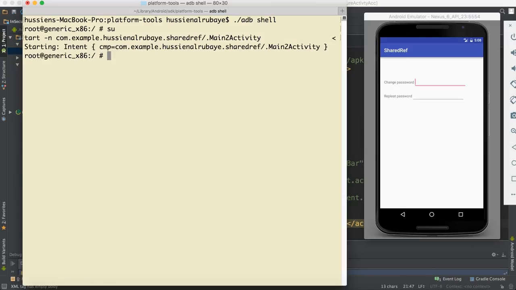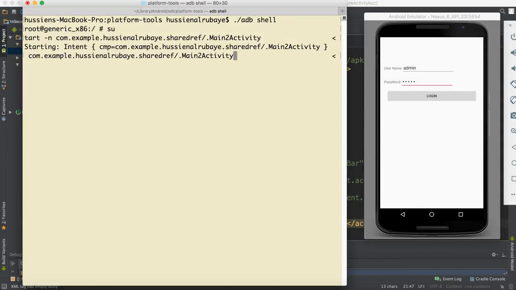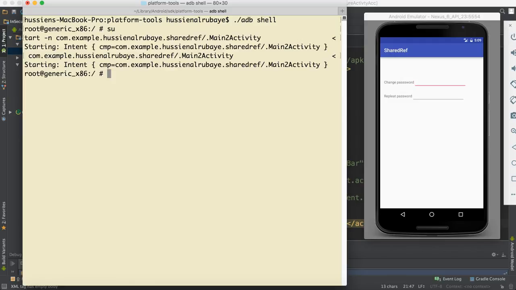Even though I did not do any login. Do you know? Again, now I'm in this activity on the real device, but I could go from the terminal to the second activity without login. So this is an interesting part you have to care about in Android. Passing data between activities, inter-process communication, has to be secure.